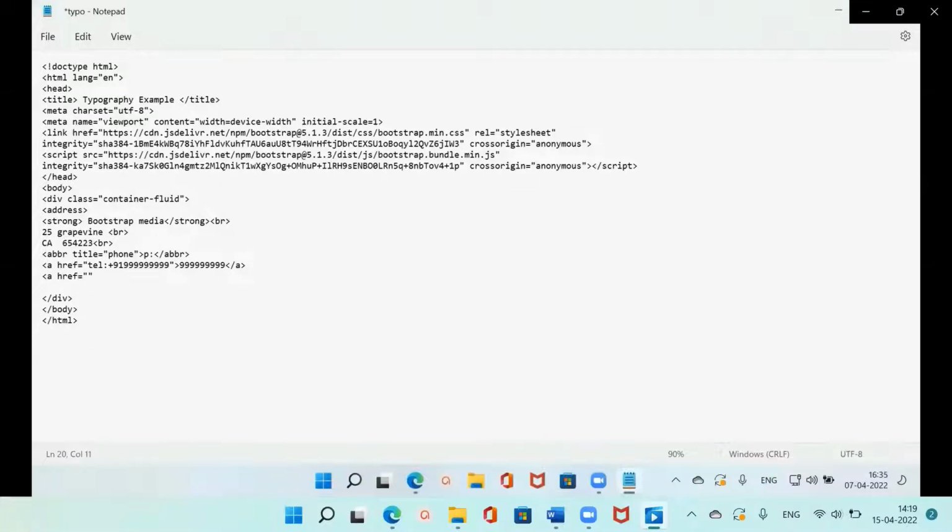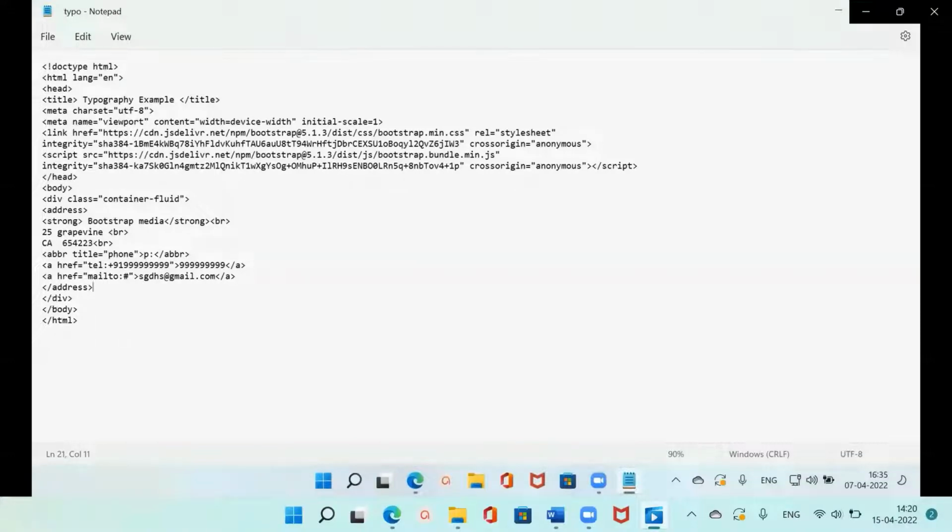Then I'm giving the email. Okay, close the address tag.